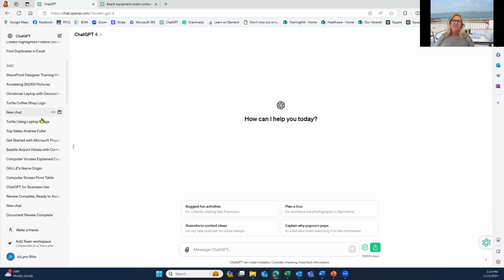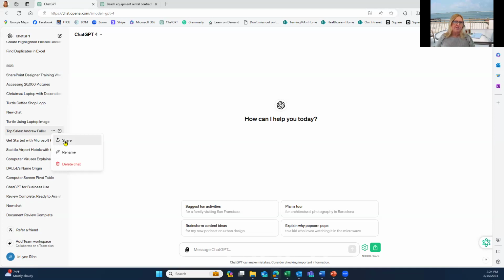But if I have something on my history list, if I hesitate on the topic, if I need to rename it or I want to delete it and things like that, you can go to the more category on the right-hand side. They've made changes to how this looks. It used to have a pencil there and a delete icon. Now we can click on that drop down and access the share, the rename, and the delete chat.